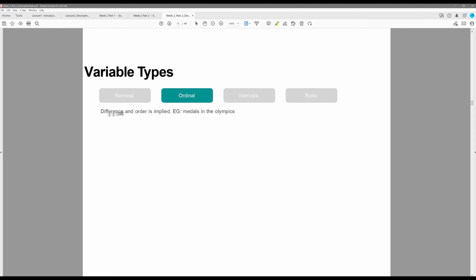Ordinal are values that do have some kind of implied order, but there's not a definition of the distance between these.